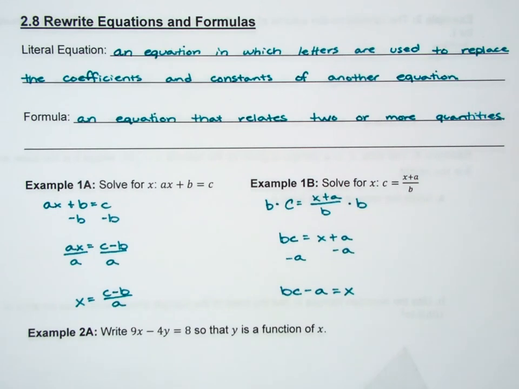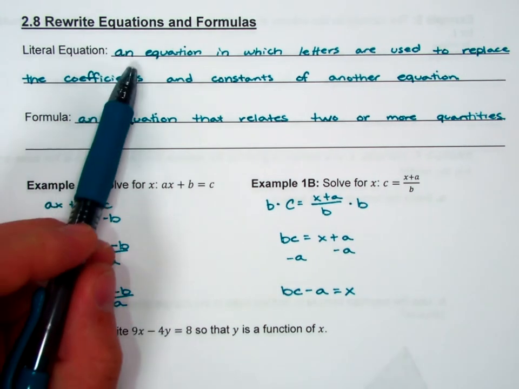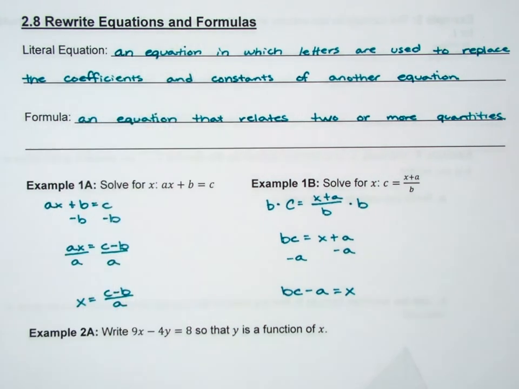All right, so on Friday, we began section 2.8 talking about rewriting equations and formulas, and we were introduced to this idea of what is a literal equation. So just a reminder that a literal equation is an equation in which letters are used to replace the coefficients and constants of another equation.